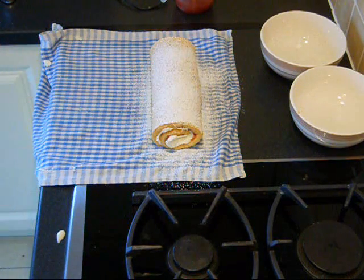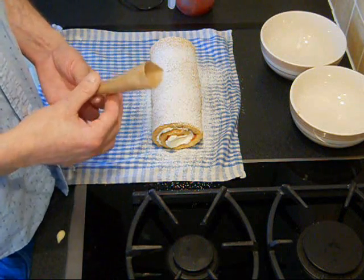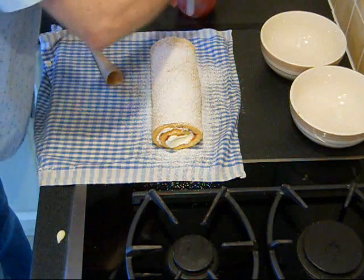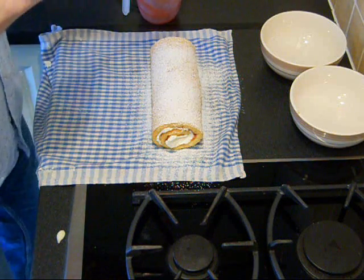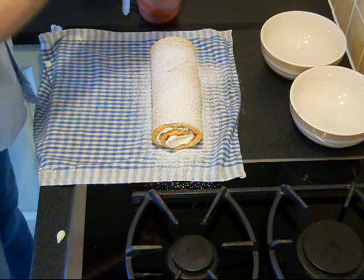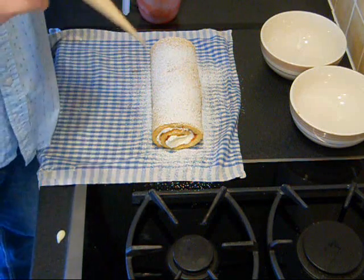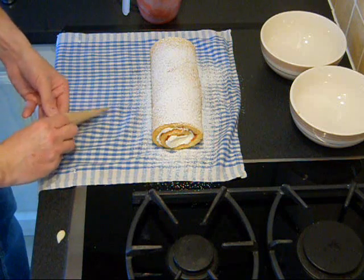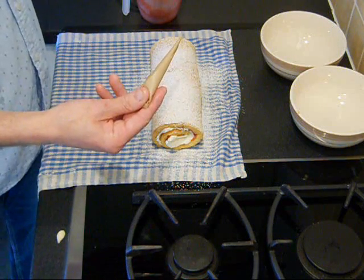Now for the very last bit of detail — here's my little piping bag, which I can show you how to make on another episode. Fill the tube with the jam just like that. I made a little hole on the end of the piping bag — not too big a hole — just fold that over with the jam in there. Then you feather the raspberry jam over the top for the finishing touch.